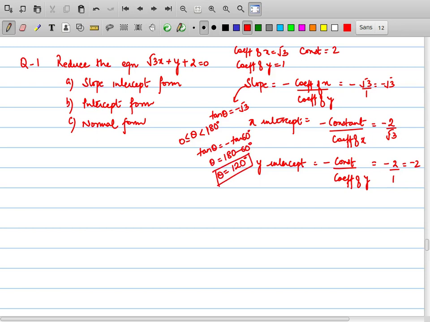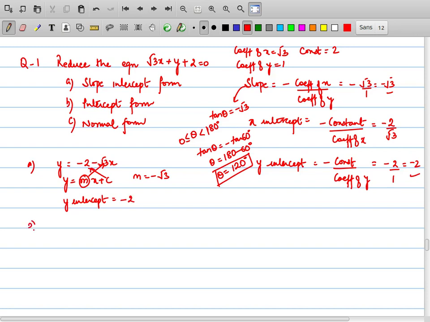We don't have to convert anything in slope-intercept form or anything of that sort. But if we actually want to do this, we can do this. Slope-intercept form, the rule was make y subject. So y equals to minus 2 minus root 3x. Now if you compare this with y is equal to mx plus c, what is coefficient of x? M, and m is equal to minus root 3, which we have already found out without doing all this stuff. What is y-intercept? Y-intercept is c, and what is c? C is minus 2. See, we have already found out this.